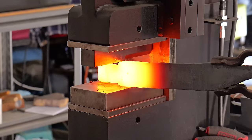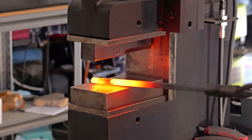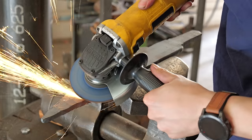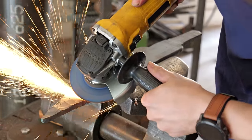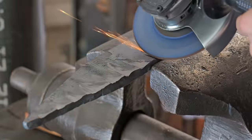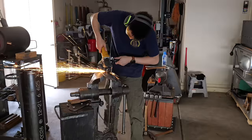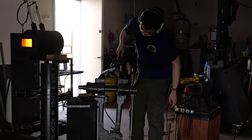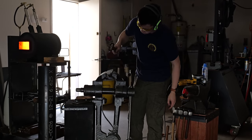When you have two of the exact same dies on the top and bottom, it tends to go in the center. If I left the billet as is and forged a blade from it, the pattern would be pretty cool, but I decided to grind some shark teeth so that I can get some depth to that pattern. It'll sort of look like a really nice hamon.